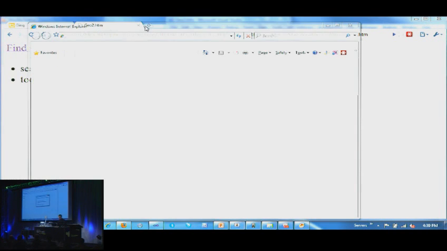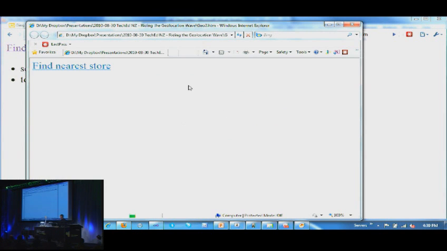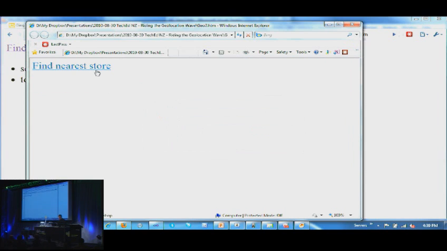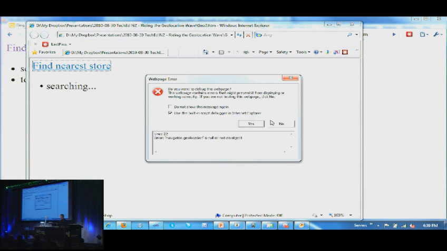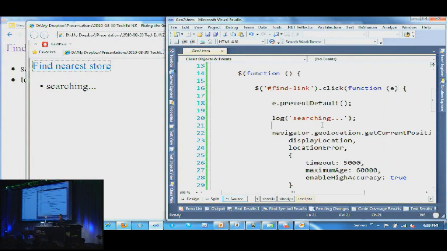So here's the one I'm sure you're all waiting for, of what happens when I put it into IE at a Microsoft conference. And I click the link. Well, first of all, it's giving me security warnings about my script and ActiveX controls. I click the link and I get a JavaScript error. So no, this doesn't work in IE. This is 8. But it might not work on lots of different devices. And the critical thing is, even if you do have this API, you might not be able to get the user's location. So we've already coded to support, well, what happens if we don't get the location?